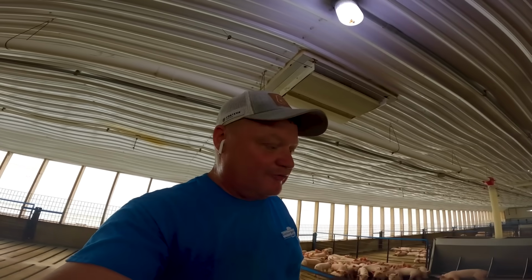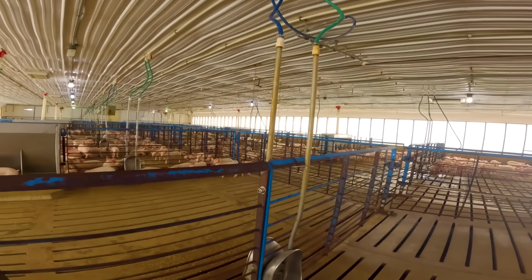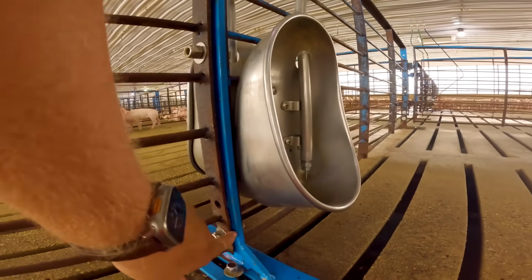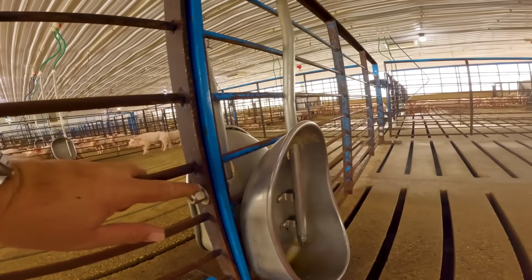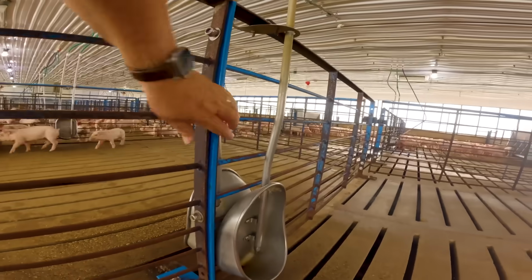Humidity is still a little high. Other than my own mistakes of like putting the bolts on and forgetting to put the washer on first, it's only about a 10-minute deal to change one of these, once you've done 20 or 30 of them. So I'll tighten all this up and cinch it down. One thing, and we talked about this before, is you can see the amount of wear that's at the bottom of these compared to the top. So I put a third bolt in every one of these, to suck this up a little tighter in the middle and make it a little more rigid, but time comes for everything.